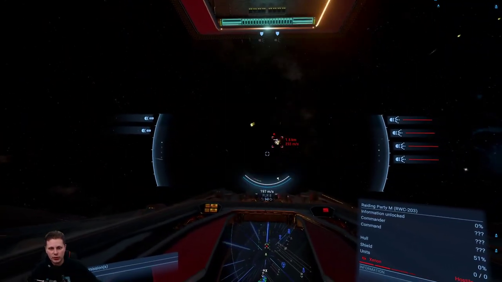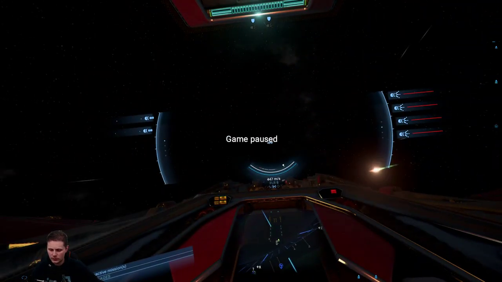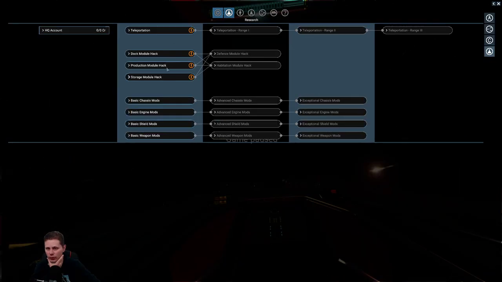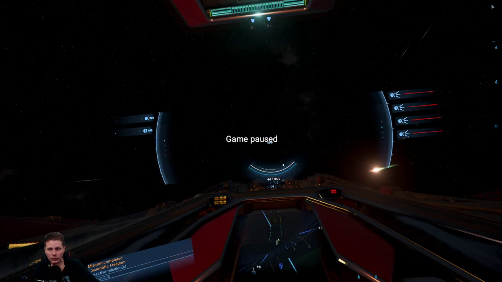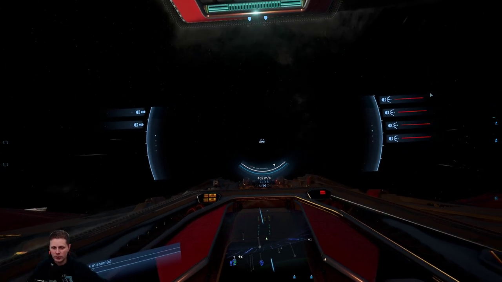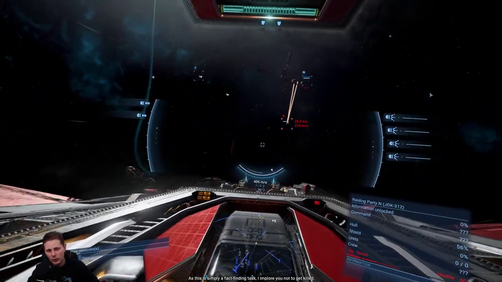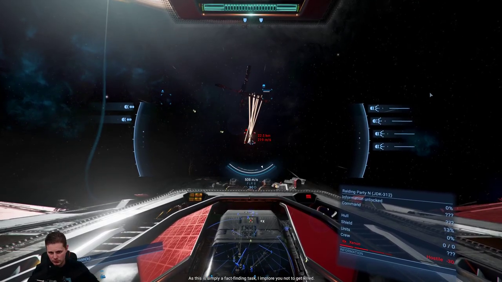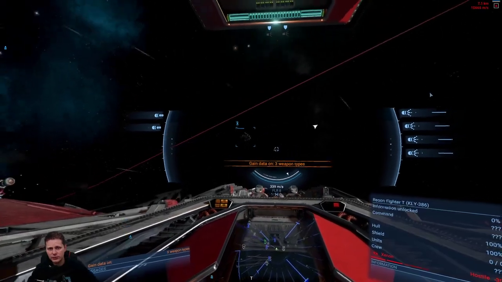Can we start the Boso Ta mission right now? I think we should, actually. Let's go to research, and we're going with the shield or weapons, I think, would work. Scientific freedom. I think that would be okay. We will need data from several different weapon systems. Yeah, that's fine, man. We'll be hit by a few of them. Task, I implore you not to get killed. Oh, that is really, really useful.